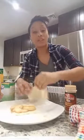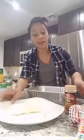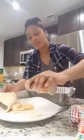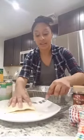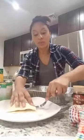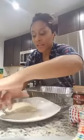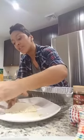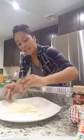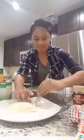Okay? Yes, it is a good idea. So now, no calories. Virtual eating. I'm reading some comments. All right, there we go. Now just cover it up like that. Oh, shoot. Throw a little cinnamon on there or nutmeg, as Cliff said. Great idea. Great suggestion. And just close it up with the fork. Now it's gotten too soft, so it's starting to lift up on me, meaning that the dough is sticking to the fork. And that's it. You guys, this is so easy. You kids can make these for you, and you get your sweet tooth satisfied in no time at all.